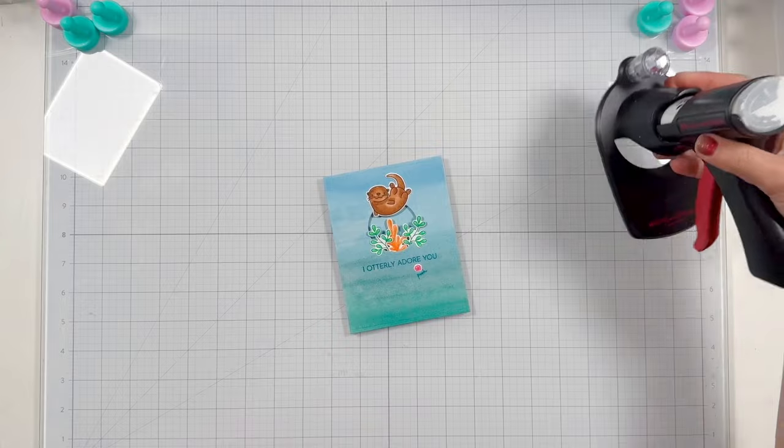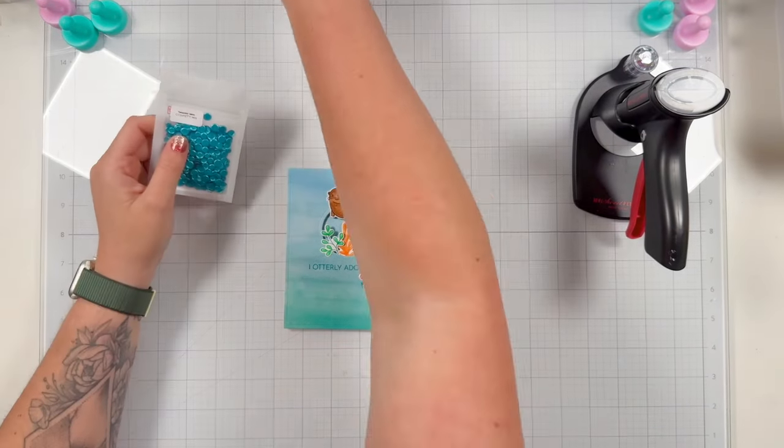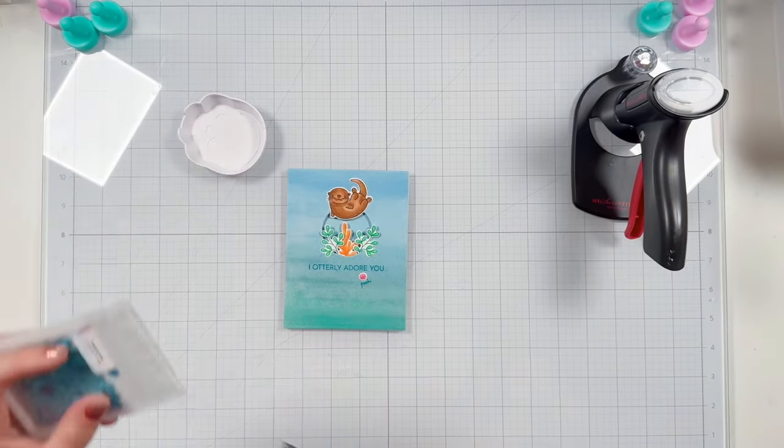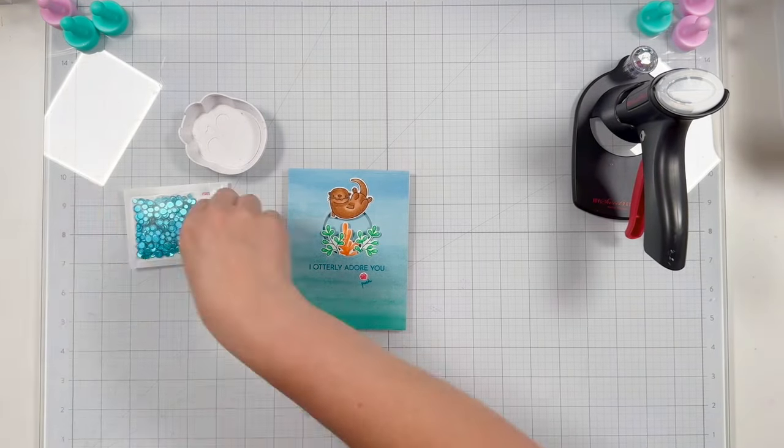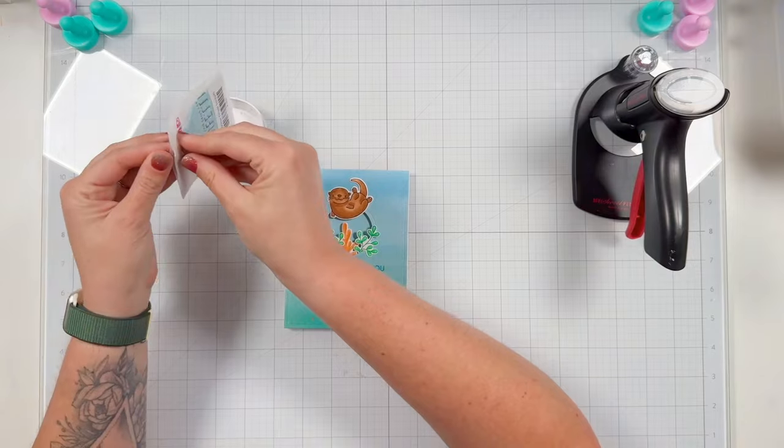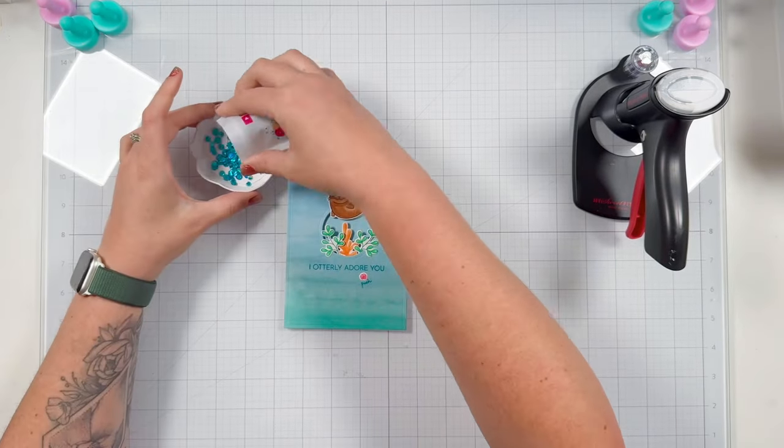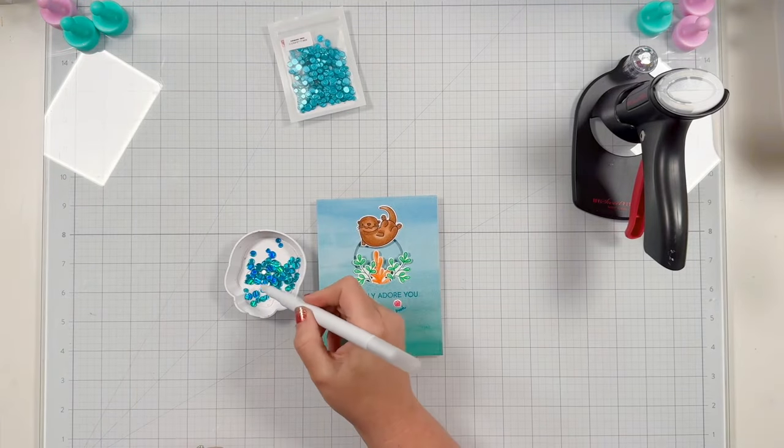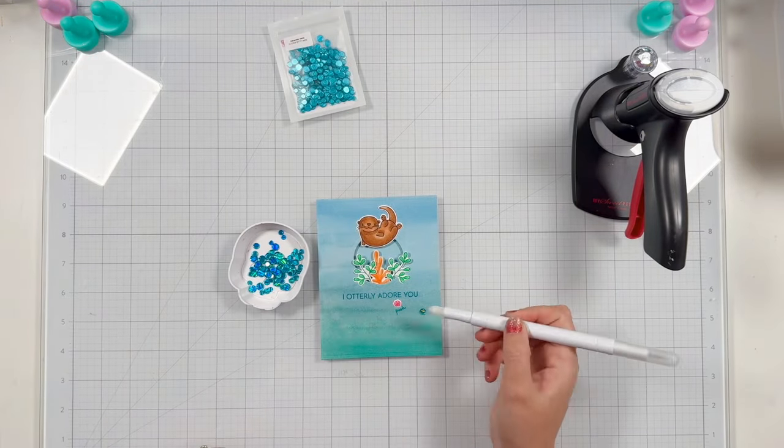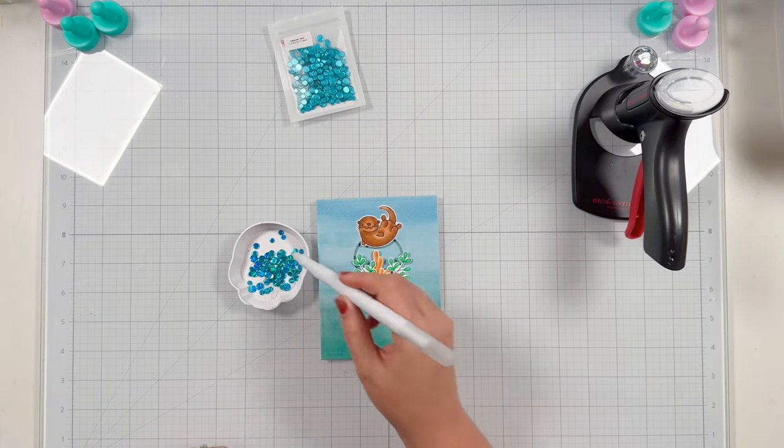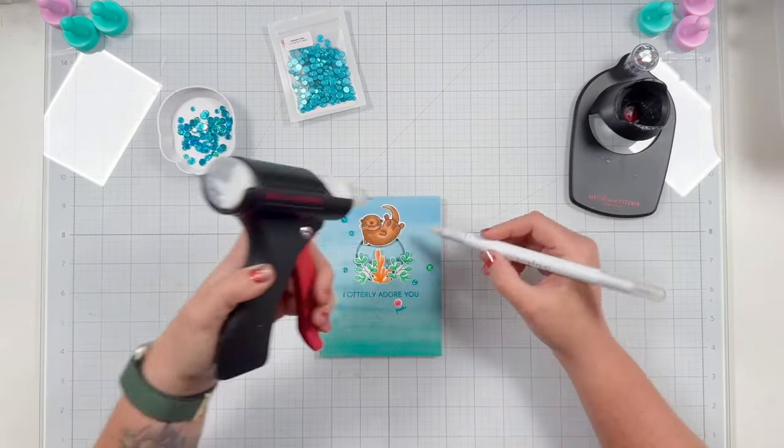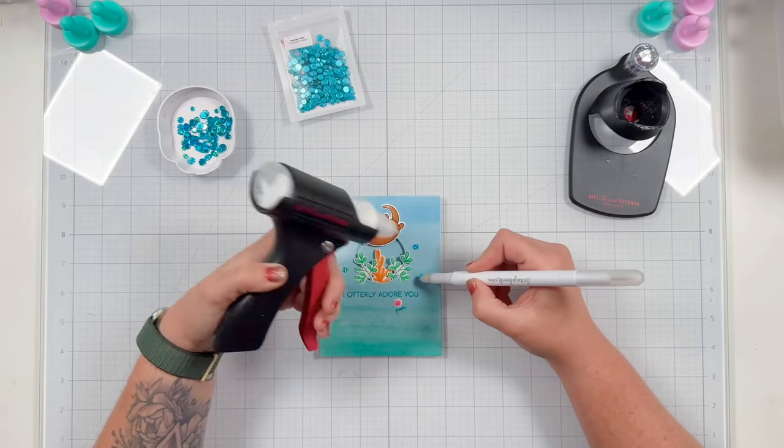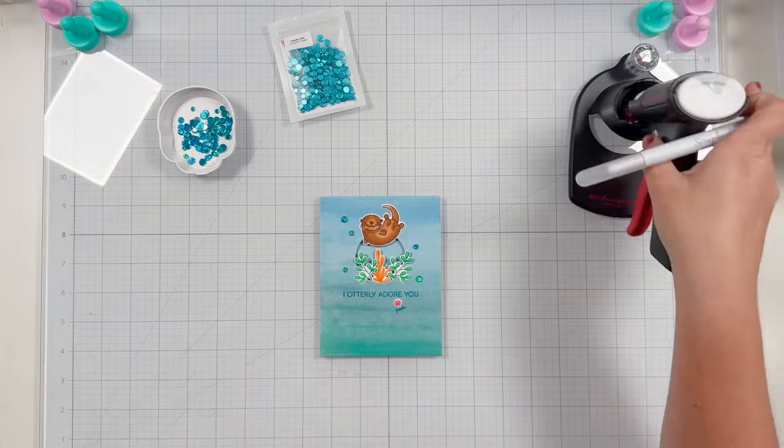I wanted to add some sparkly details so I'm going to grab some sequins. These are the turquoise tinsel sequin confetti from This Calls for Confetti so I'll go ahead and open up this package. It's my first time using it but they have a really pretty tealy turquoise color that I thought matched with the sentiment ink I used and the background paper. I'm going to use a pickup tool to just start placing them around the card. I end up putting them all more around the halo light opening so once I liked the placement I just glued them down with some liquid glue and that will finish off the details of the card.